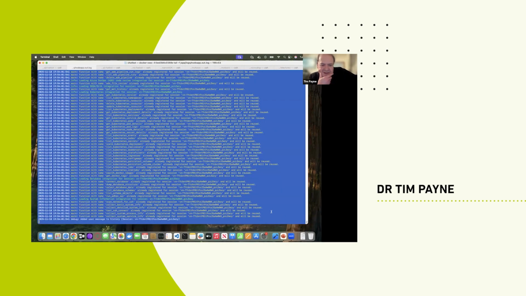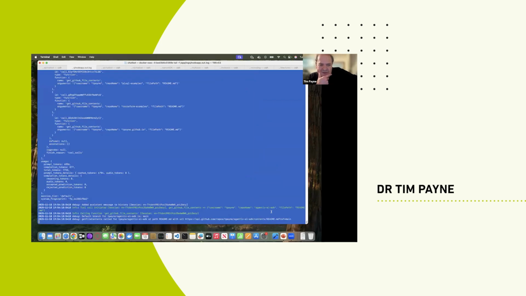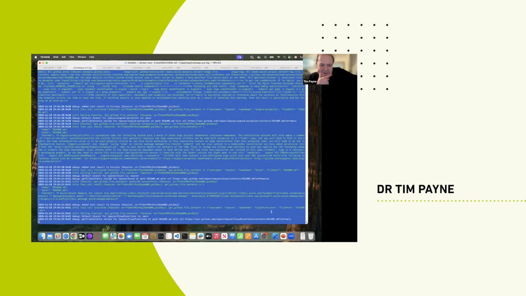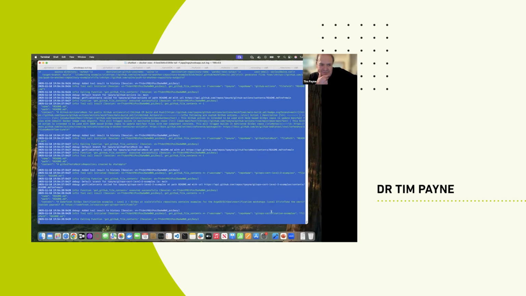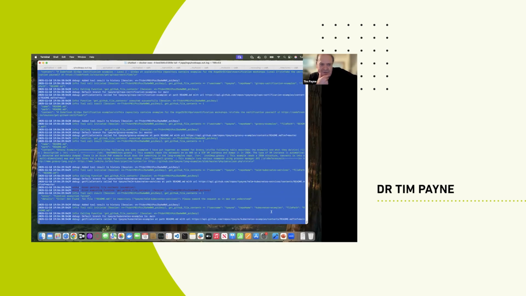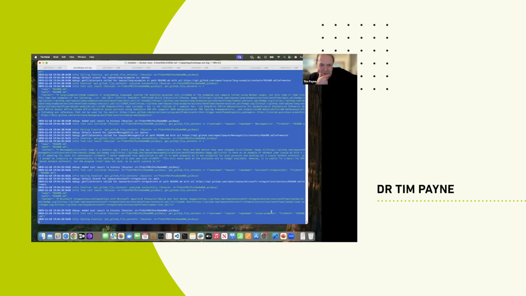Now, I'm not certain if that will actually go away and do anything as far as calling the code, because I think it's already got enough there. Oh no, it does. Yeah, okay, it's calling the readmes. It's finding the readmes. And it's doing a quick scan of the repo. So see how far it gets.